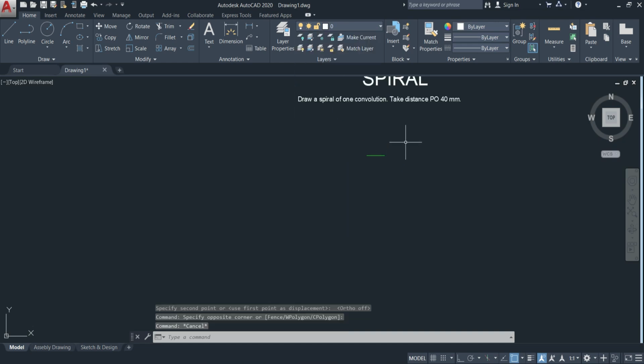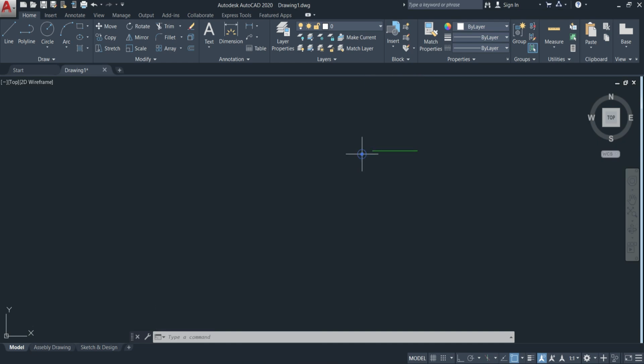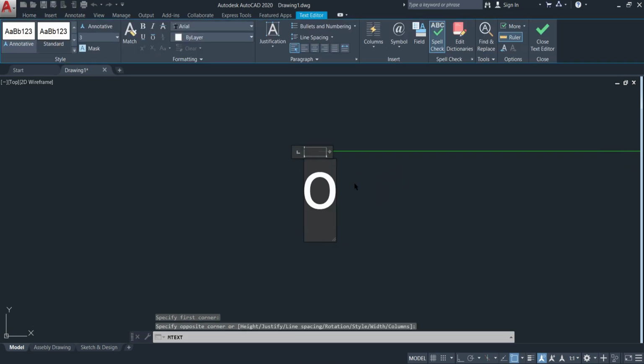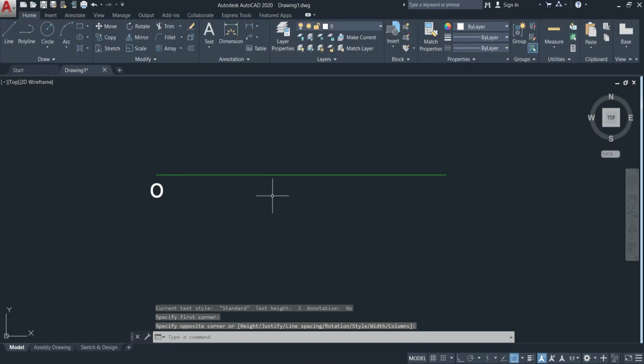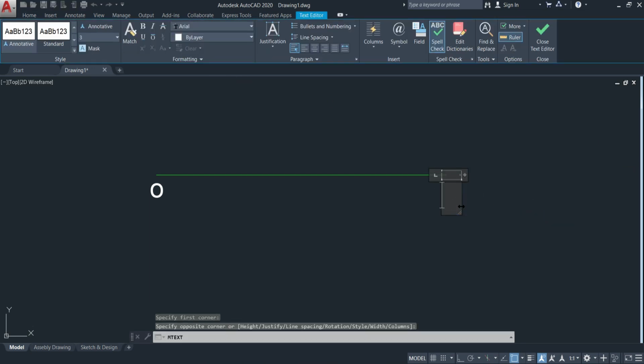Now once you're done, we're going to label each point. So we're going to call this point here O. Let me go ahead and activate my text tool right here, multi-line. This point here, that's O. And then on this point here, we're going to add, let's make it T. Yeah, capital T.